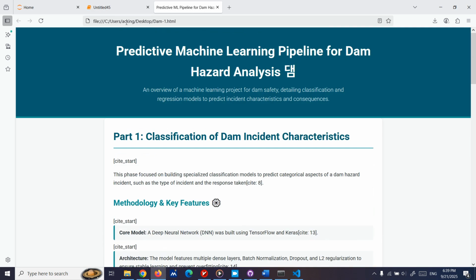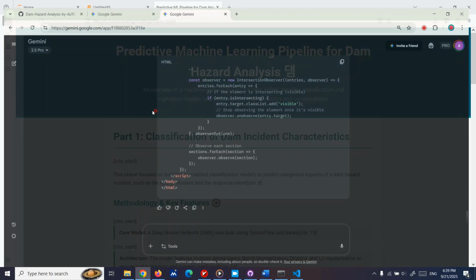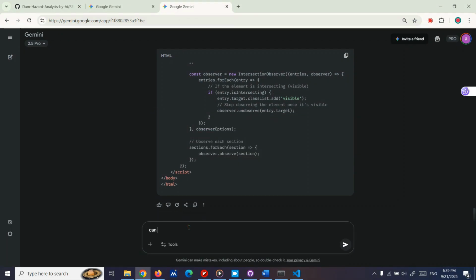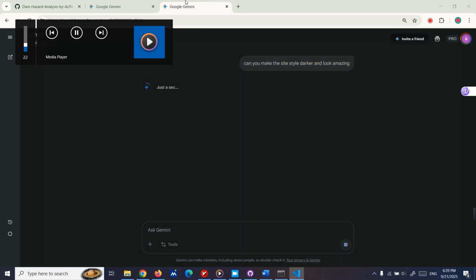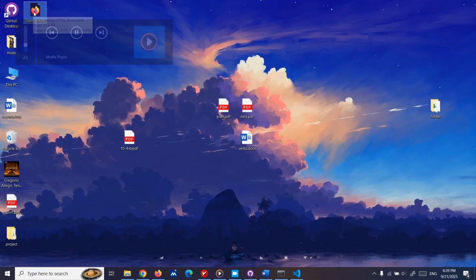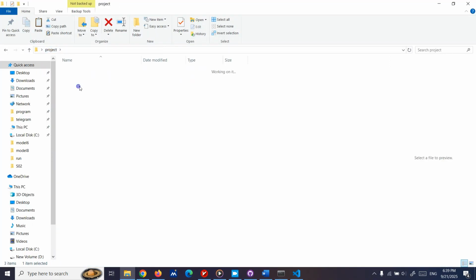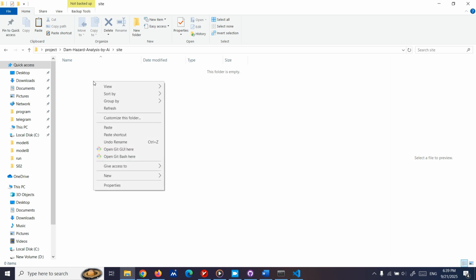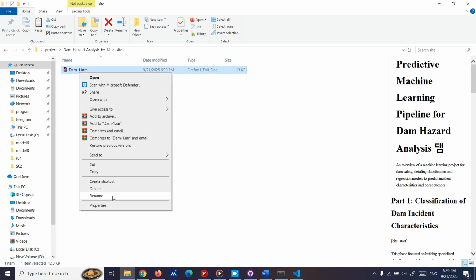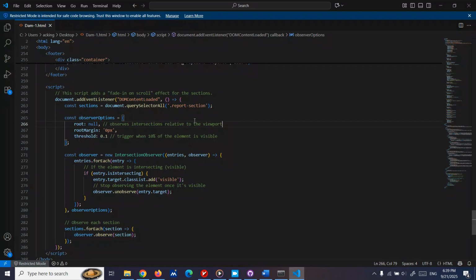Okay, the site is good, but I want it to be the best. Can you make the site style darker and look amazing? Okay, I'm going to copy that to the site we have here and call it site 1. Okay, it's DAM 1.